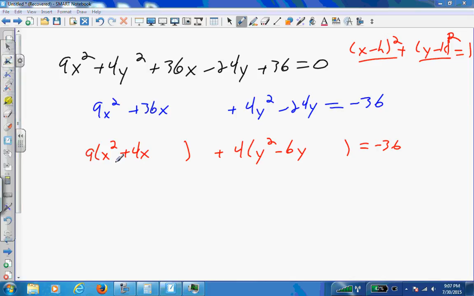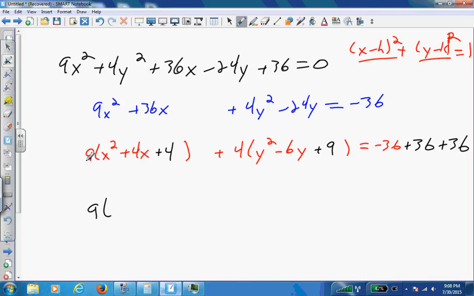Now, if we complete the square, we take half of this and square it, half of this and square it. How much we're actually adding to the left side? Remember, this gets multiplied by what's out front, so that's adding 36, so we need to add 36 on the right side as well. If we put a plus 9 here, that's actually adding 36 to the left side again, so we need to add 36 to the right.